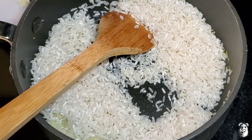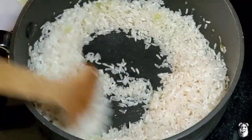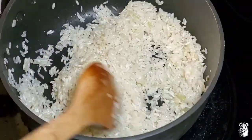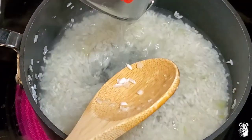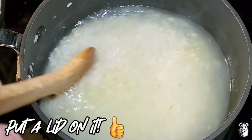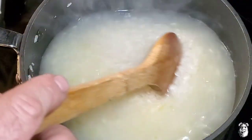I'm gonna let this toast for a second. We'll get about a teaspoon of salt and toast this up for a few minutes — been stirring it the whole time. You get that oil, the flavor of that onion and garlic running through that rice. Just gonna add two cups of hot water into it. We're gonna get this up to a boil, drop it down, let it simmer for about 15 to 18 minutes. When it's done we'll push it off the heat and let it sit till we're ready to plate it up. Pretty simple, but you pick up that flavor from the onion and garlic — not bad at all.